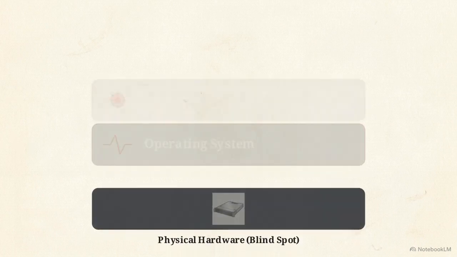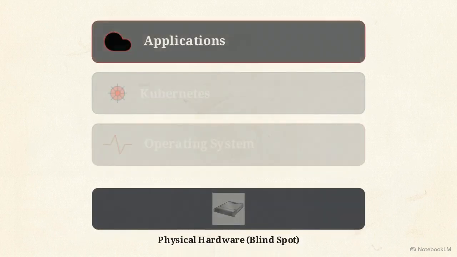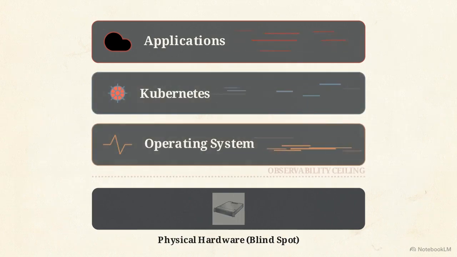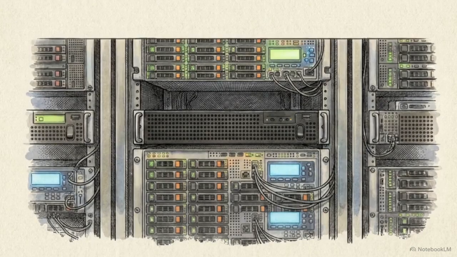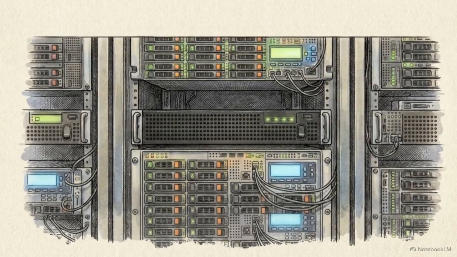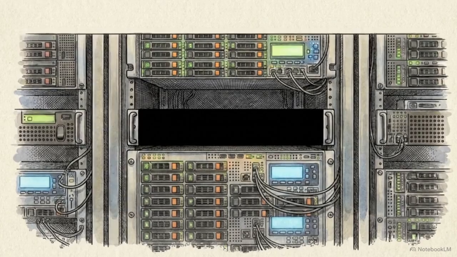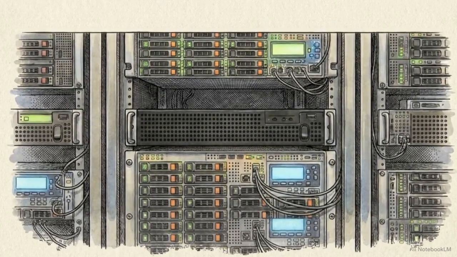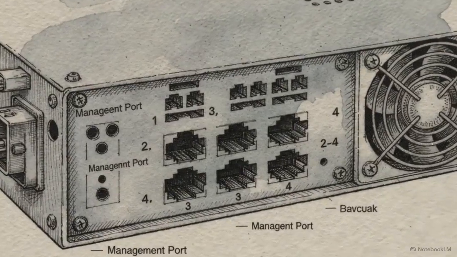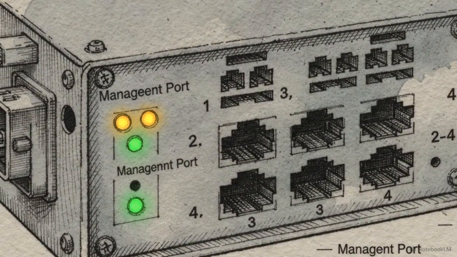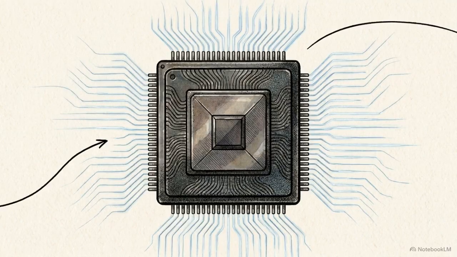Standard data center observability stacks focus on the software layer, tracking application performance, Kubernetes orchestration, and operating system health. But this visibility requires a running operating system. If a kernel panic occurs or a host hangs, that server suddenly drops off the primary network. While your dashboard shows a dead node, the physical machine is still active, drawing power, spinning fans, and generating heat in the dark. This secondary pathway is the Baseboard Management Controller, or BMC, telemetry layer.